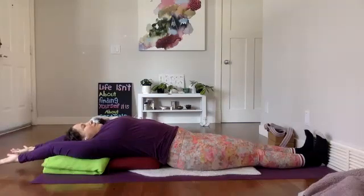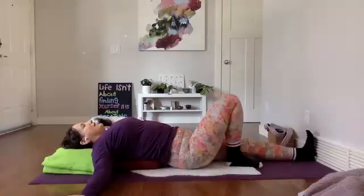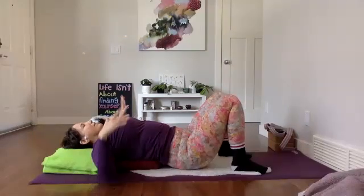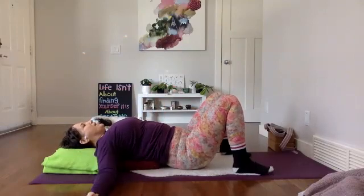And now be with the breath again in this extended place. And let's just take one more full breath in. And as you breathe out, you can return to the resting pose we were in a moment ago. Good. Okay, now we're going to move to windshield wiper. You might want to scoot down a little bit if your back needs more grounding or more space.